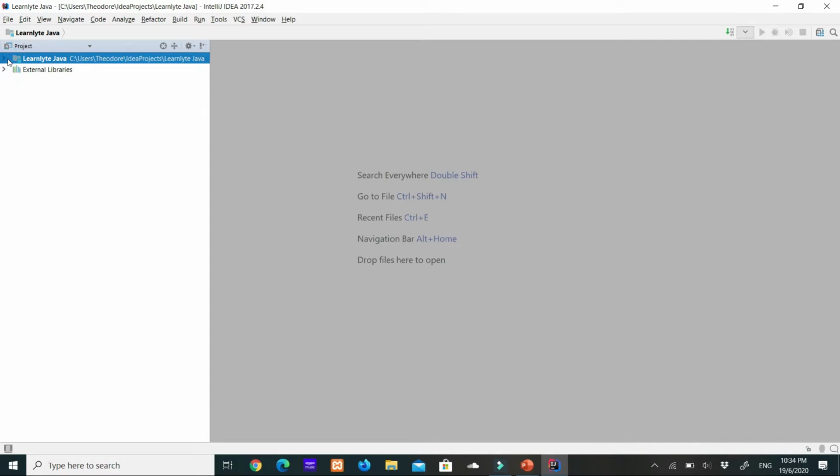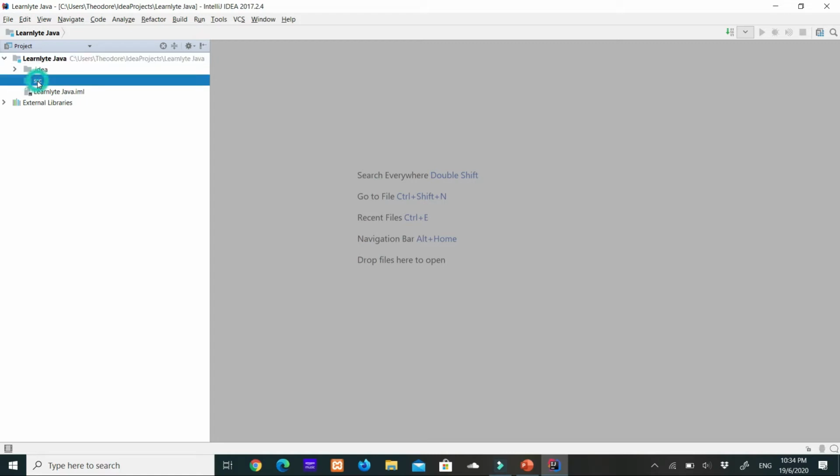So if you're using my IDE, you will see a similar setup right here where we have a project, and then inside of this project we're gonna have some folders and some files here. You don't have to worry about this folder. You probably won't have this folder unless you're using IntelliJ, but you should have a source folder, right? This IDE folder is unique to IntelliJ, but if you create a new project in whichever IDE you have, you should have this source folder right here. And inside of this source folder is where we're gonna write our program.